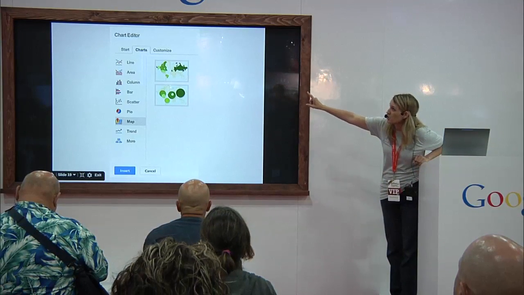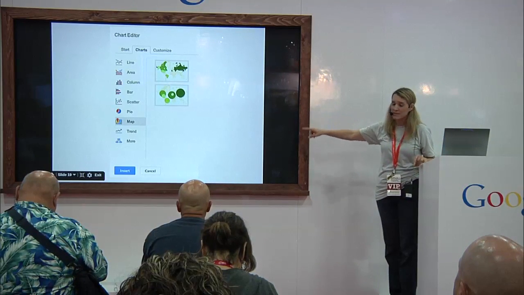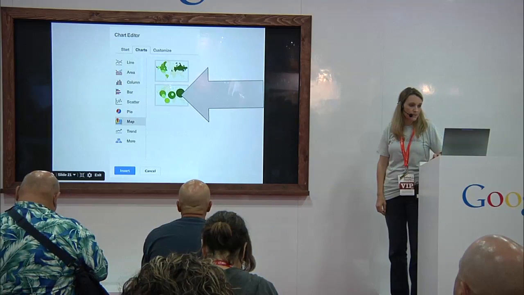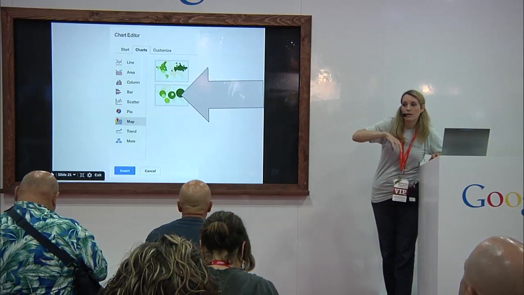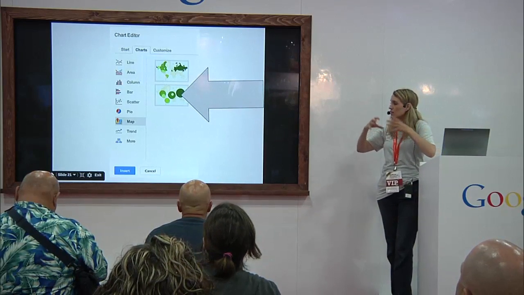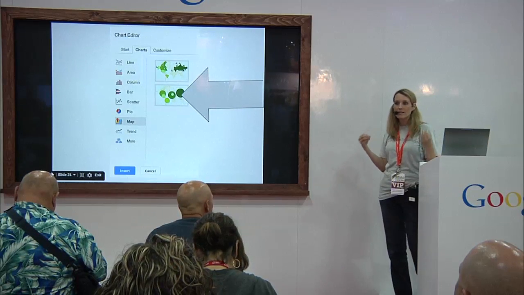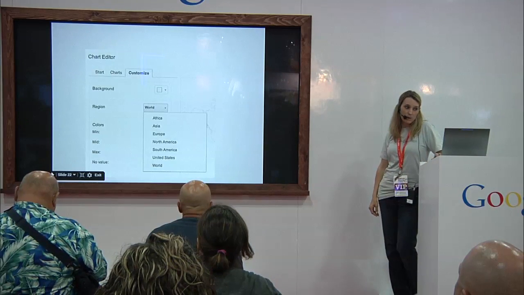So if you click on the Charts tab, what you're going to see is you actually have things like maps and some other little goofy ones. So I go to Charts, I go to Maps. What this is going to do is take my data and plot it where it's significant, and then it's going to get darker in color and bigger the more incidences there are. So that helps me find those patterns, and it's something I can really easily do in a spreadsheet.